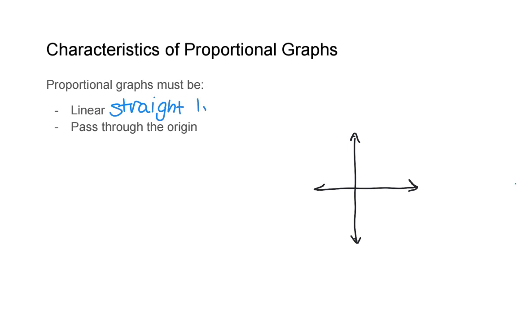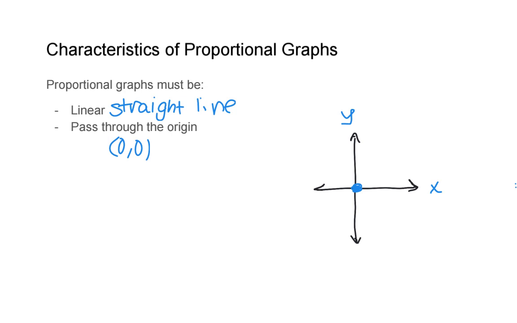And remember, the origin is that point on a graph that is (0, 0). And so if you look at my drawing of a coordinate plane over here, the point in the very middle, the one that intersects the x and the y-axis, remember this is the x-axis, this is the y-axis, that point where they intersect is (0, 0).